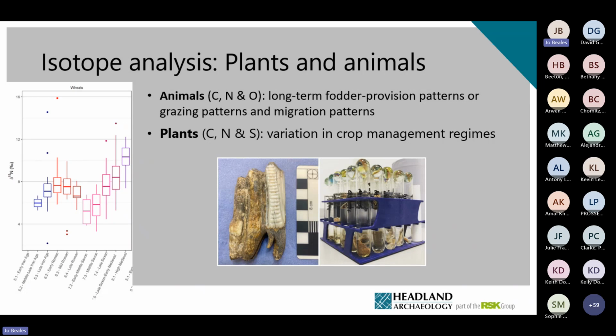The good thing about plant isotope analysis is that it can also be used on sites which don't necessarily have a large range of really well-preserved material. We did it again on the site at Lower Callerton in Newcastle on some Neolithic samples. Preservation was generally very poor, but we had a small number of samples where we could do this work, and it showed that there was manuring on early Neolithic samples, but it seems to be only from the wheat and not from the barley. So that was also a really interesting understanding of quite micro variations in crop management strategies.